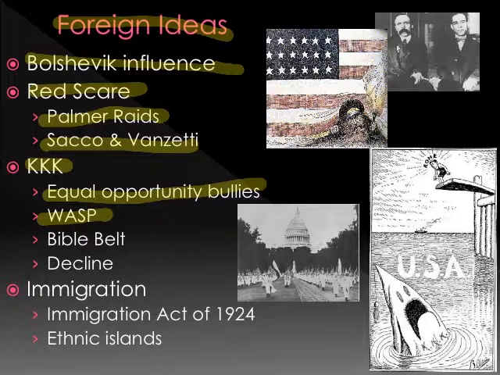Protestant — the P in WASP. In the mind of a Klansman, if you are not a Protestant, you're not a true American. In particular, they have problems with Jews and Catholics. Where is the Jewish faith centered? Jerusalem — the Middle East. If you're Jewish, you obviously worship a faith that is not American in their view. Where is the Catholic faith based? Southern Europe. So if you're Catholic, you're not considered true American. They consider Protestant faiths — Baptists, Episcopalians, Methodists, Church of Christ — to be true Americans. So unless you are a white Anglo-Saxon Protestant, the Klan has a problem with you. In the 1920s, that means blacks, immigrants, Jews, and Catholics.